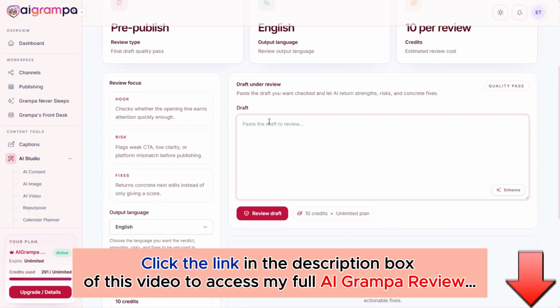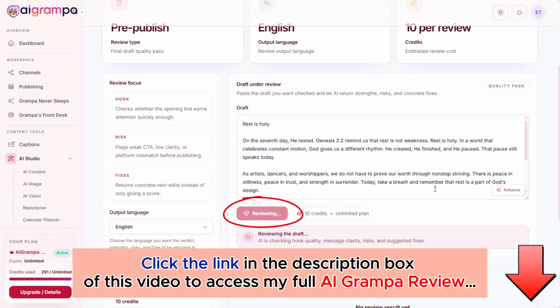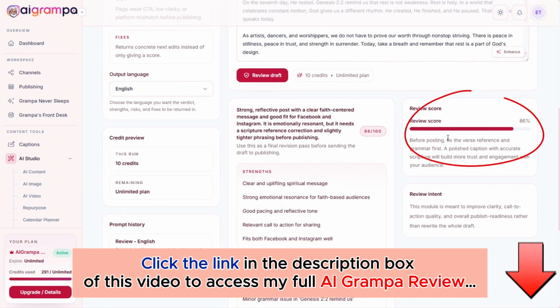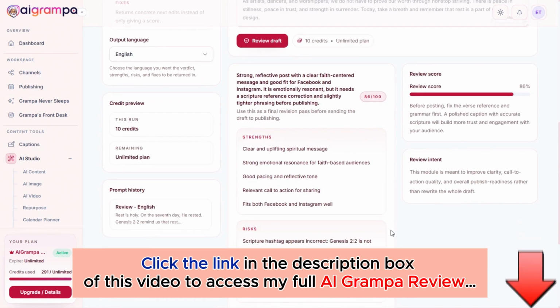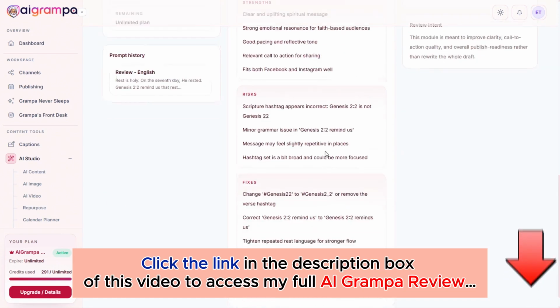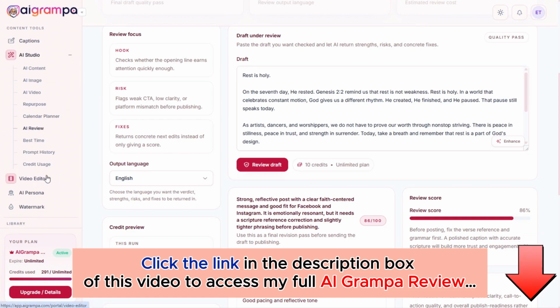So for example, let's use one of the posts that we generated earlier in this same demo. I'm not going to click Enhance because I want to simply review this actual draft. So we'll go ahead and click Review Draft. And I'm expecting that it's not going to come up with anything real groundbreaking, right? It gave it an 86% review score, which I expected because this platform wrote that post. So hopefully it's pretty good. But it did come up with some potential improvements. And certainly that can make it well worth running your posts through this review tool.